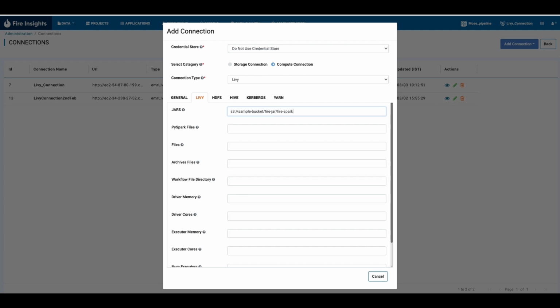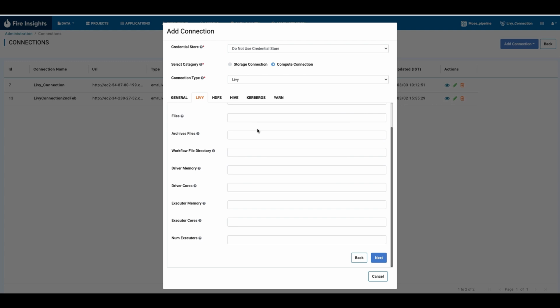The name of the jar would be fire-spark_3.2.1-core-3.1.0, whatever is the latest version of the jar that you are installing, with-dependencies.jar.